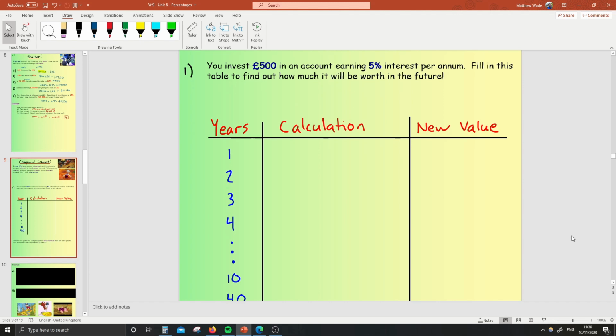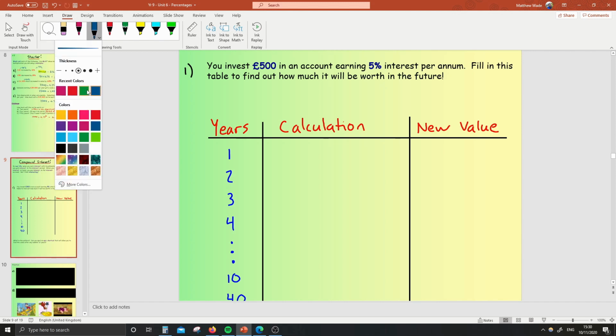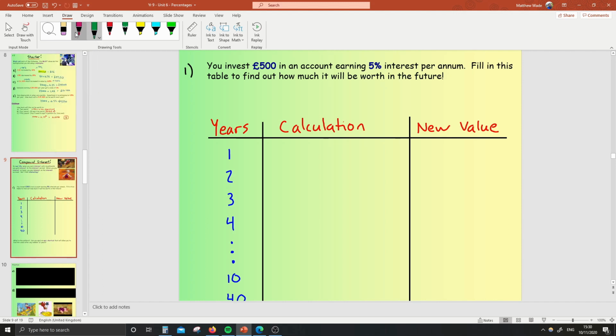Cool. So if you start off with 500 quid, buddies, let's do it. I need 3 colors at least, so that'll do. Purple. Let's go purple, green, and red. Okay. Here's what you're going to do, buddies. To start with, you get your £500, and if we're going to increase it by 5%, a multiplier that matches with an increase of 5% will be 105%, so 1.05, which gives us a total answer of, what's it going to be, buddies? You can do it without a calculator even. With a calculator, I did it, 525. So you end up with £525.